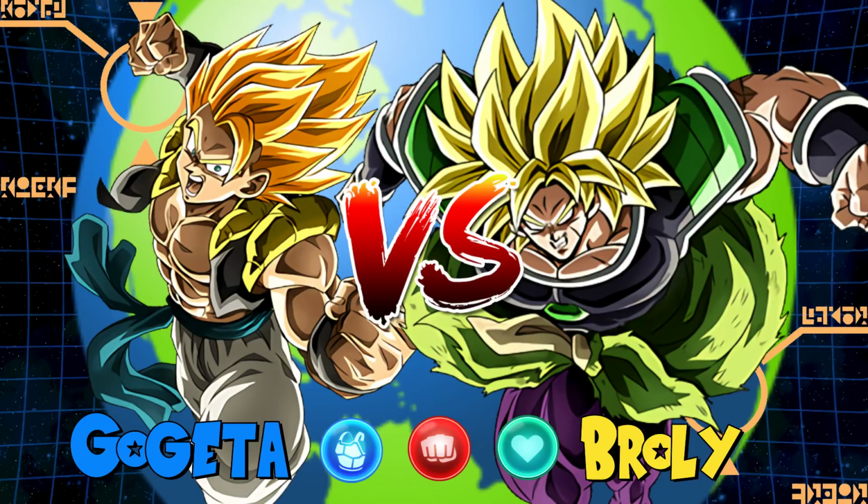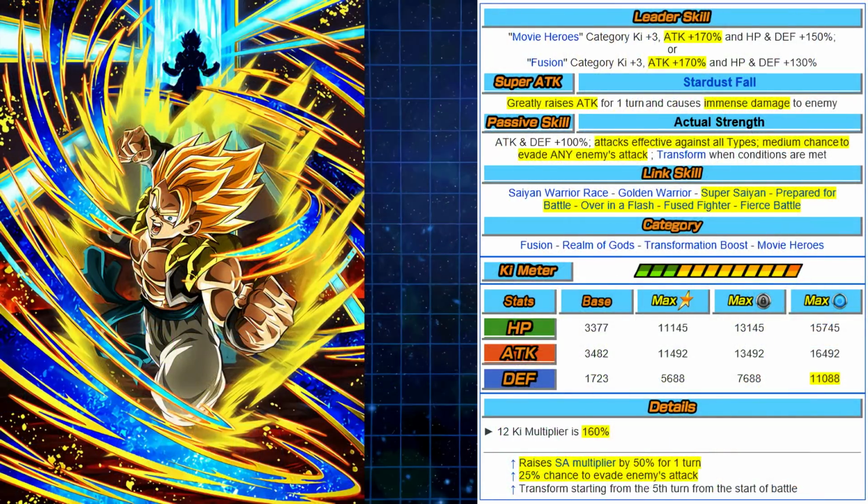So what we're going to do here is look at each unit case by case, look at the highlights, the pros and cons of each unit, and decide overall who is better. So let's look at Gogeta first. I think this is the one we want to focus on first here, and the card art is to the left and the highlights on the stats and everything is to the right. So that's what we're going to be looking at.